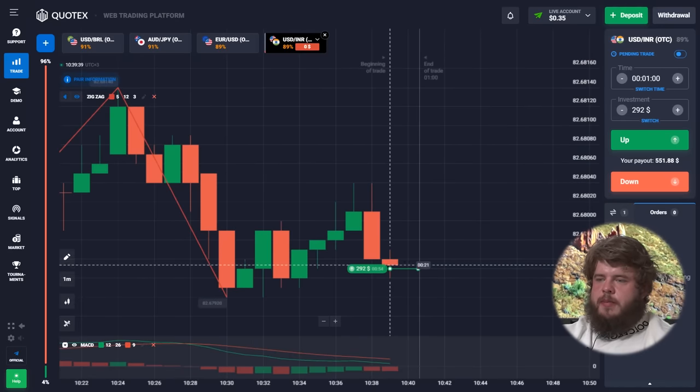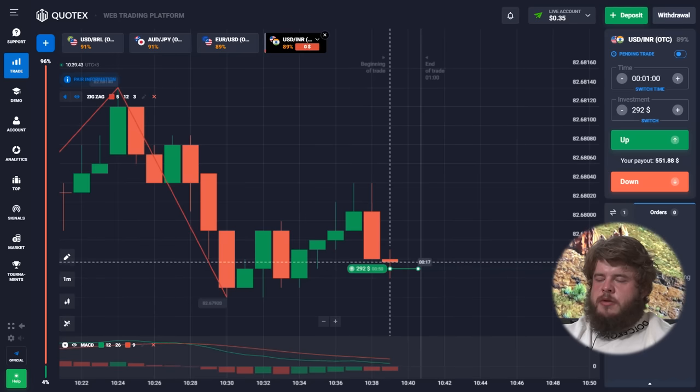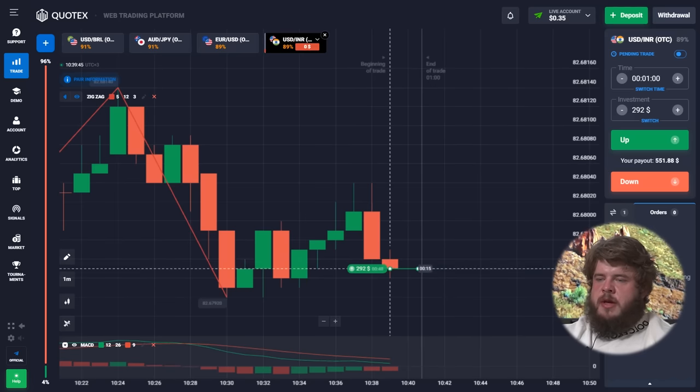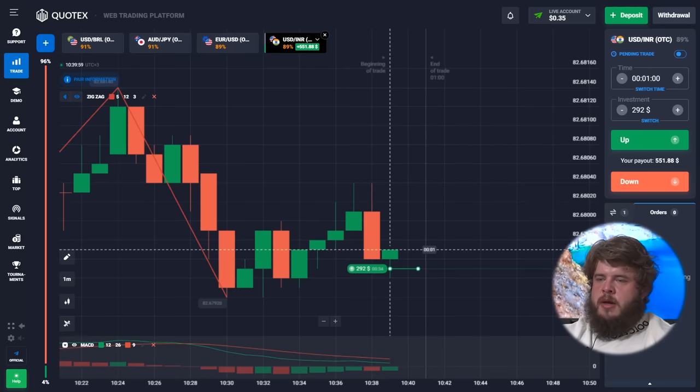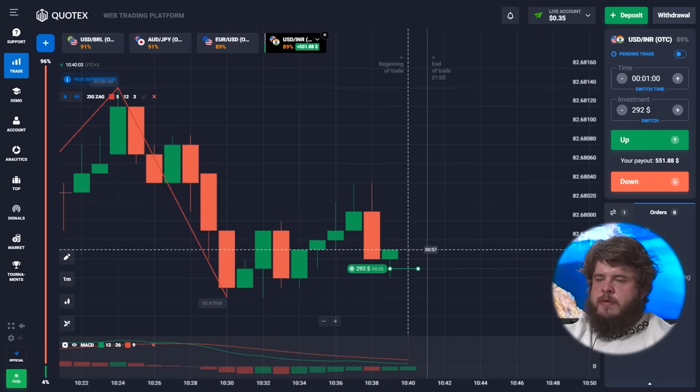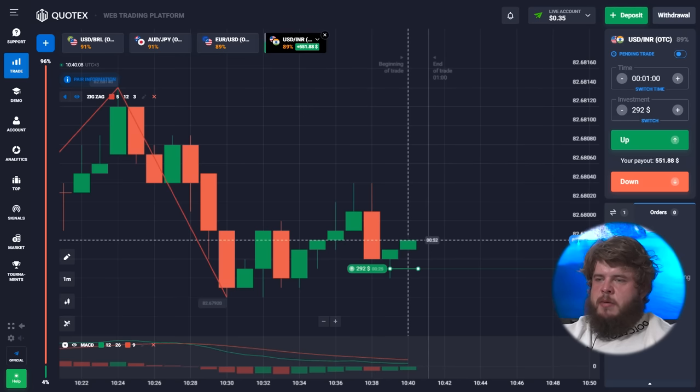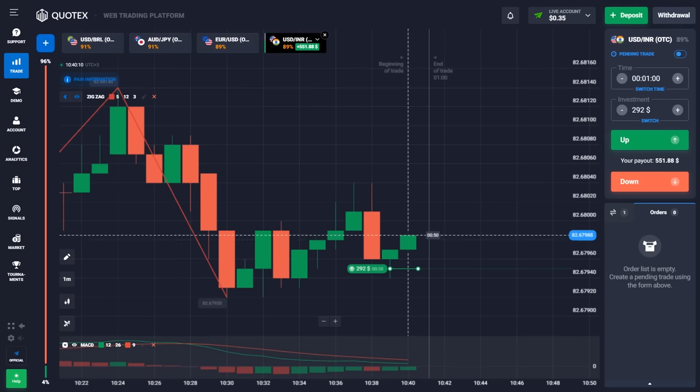So here you can observe that at the bottom of the screen on the chart, you can see the level of support. The price has not overcome it from the first attempt. That's why now it's highly likely that the second attempt will be unsuccessful also. And according to that, we have opened a buy position here. So yes, that's it. Now we are just waiting for the results of it.